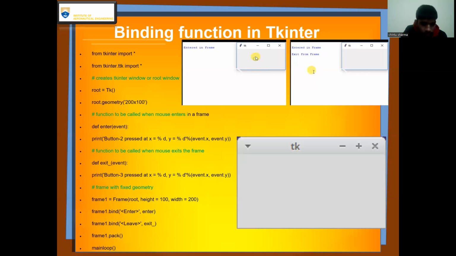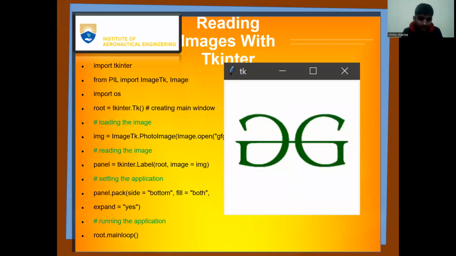Then enter, here enter is our function, and exit and root. Pack dot pack. We have packed the frame to the window, and main loop keeps our application running.